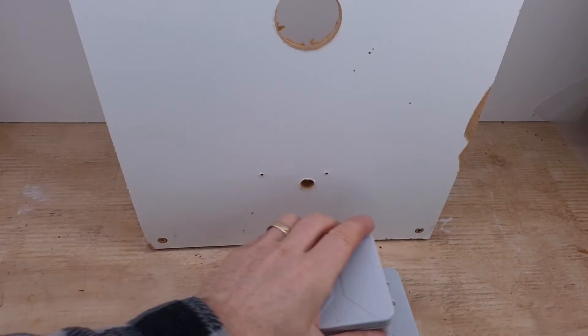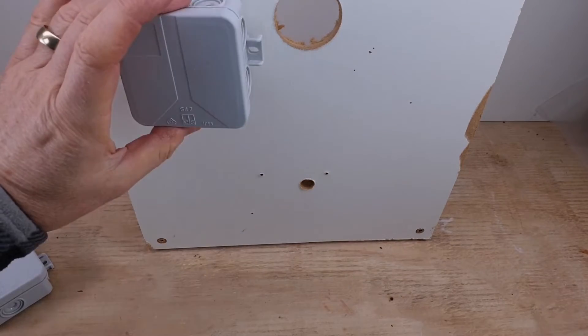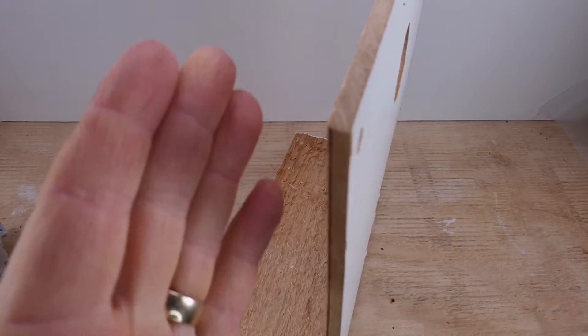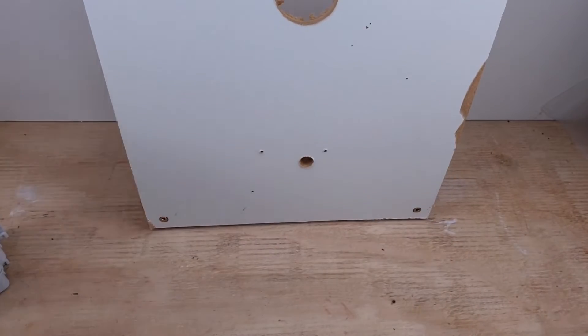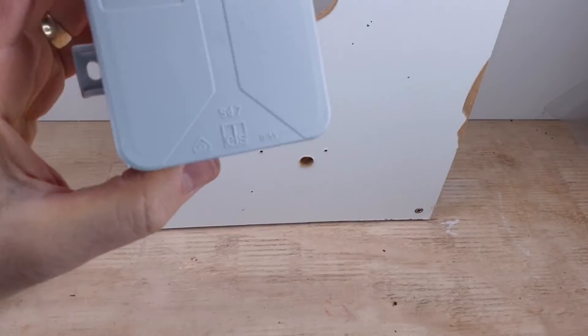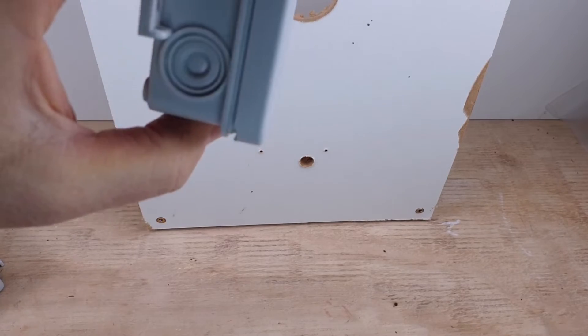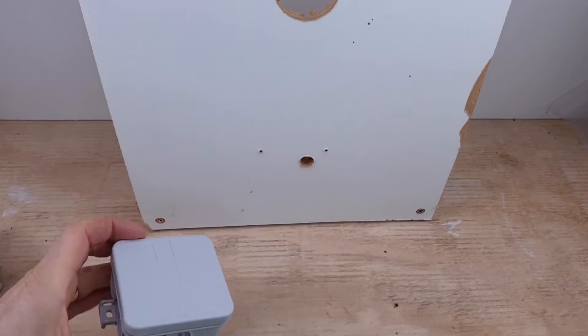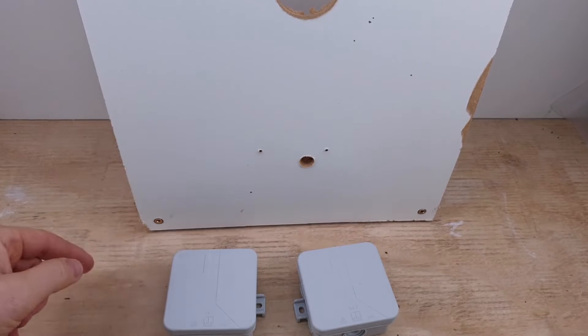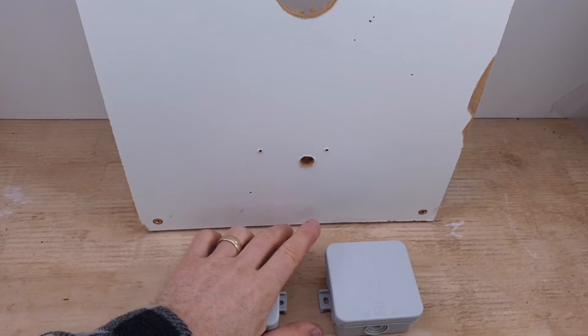I've made a bit of a stand because I want to mount these two boxes and leave them overnight to see what they do. It's got a bit of a curve to it because I'm thinking it might be a good idea to have this cranked back slightly — when I put some water in there I don't want it being level. So that's the stand: just a bit of 2x4 and some old MDF.